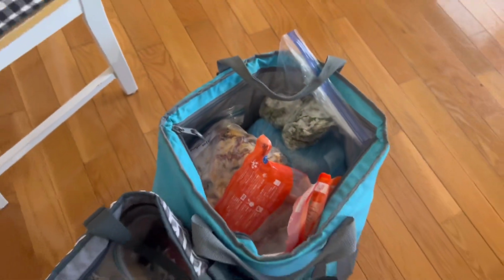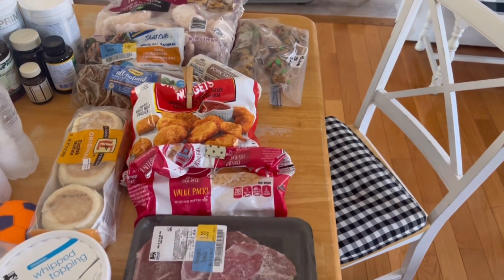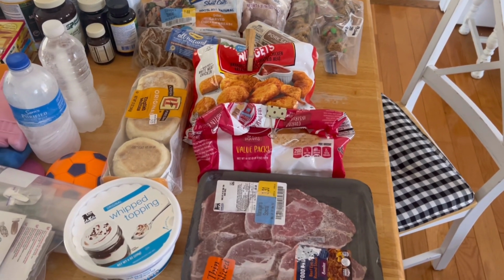So what I'm gonna do is go ahead and get all of this back in the freezer because I don't want it to start to thaw. And then I'll show you what we decide to keep and what moves downstairs and what we decide maybe that we don't want to keep.